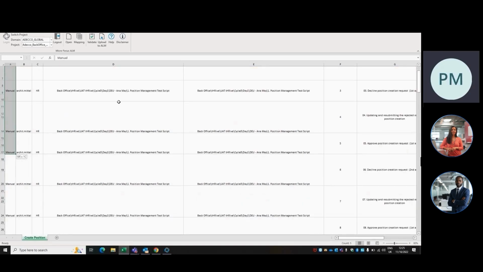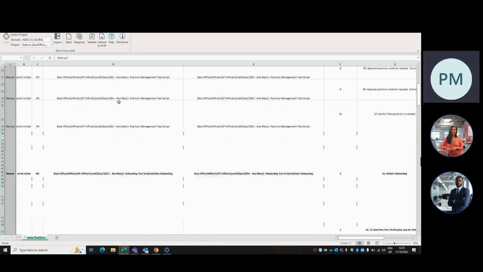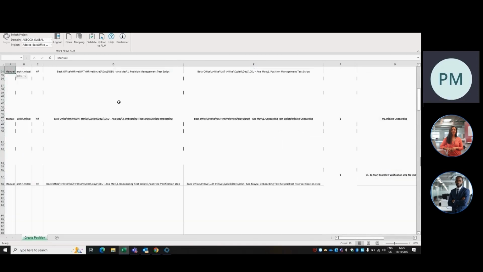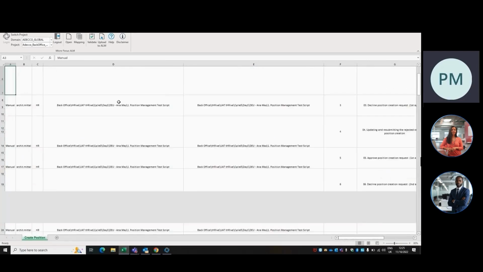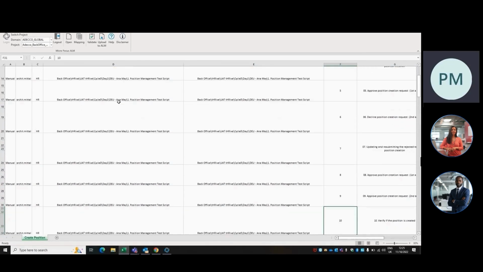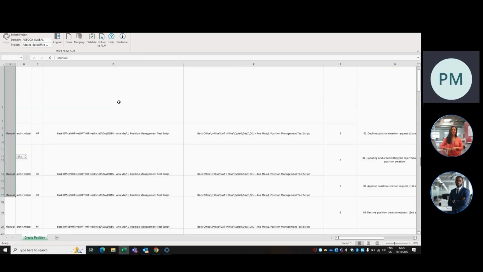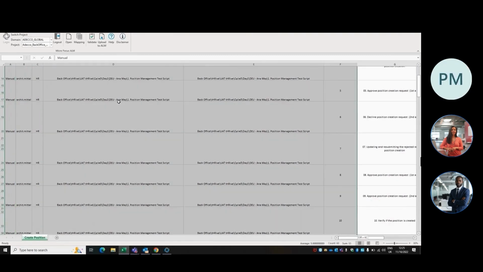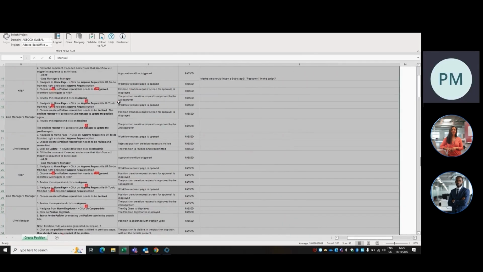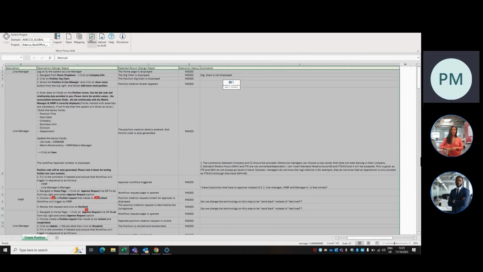So now I came in till here, and I want to import two test cases. If you look at here, this is the first one, 2, 3, 4, 5, 6, 7, 8, 9, 10. So this one has got 10 steps, and I want to import this one first. So I'm going to select whatever I want to import, and select it until comments. This is the comments column, if you remember. Then I'm just going to click on validate.